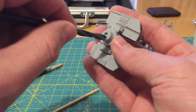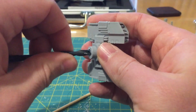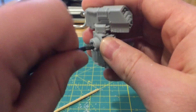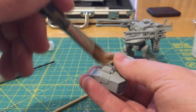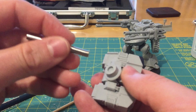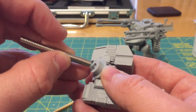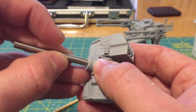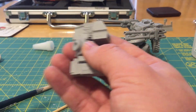Oops, there you go. There we go, our magnets again. Nearly there, just a little bit more drilling.